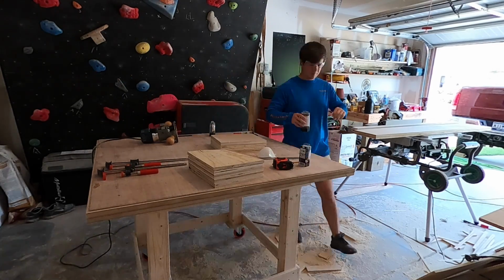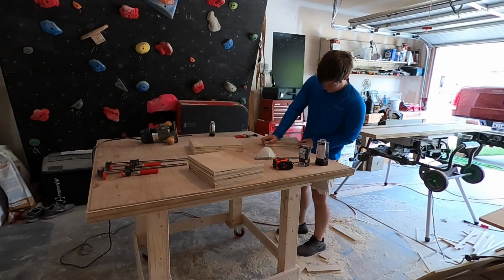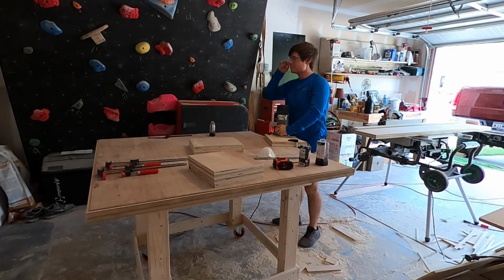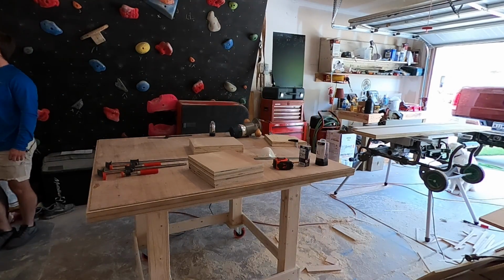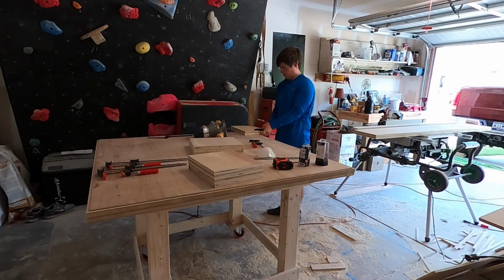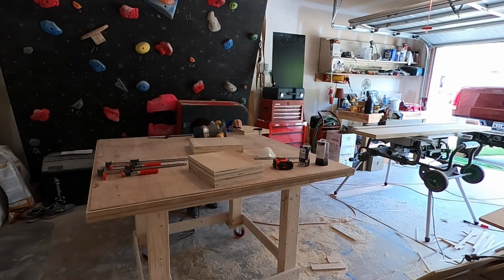So now what we're doing is we're taking the rough cut ends and cutting them down to size with the correct angles that we found from our template. So basically I'm starting with a rectangular piece of lumber, and I'm going to end up with a perfect set of matched ends. And the way that I'm cutting this is with a top roller router bit.